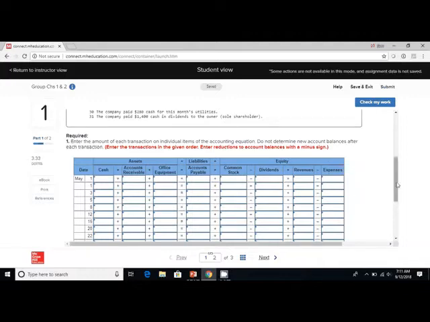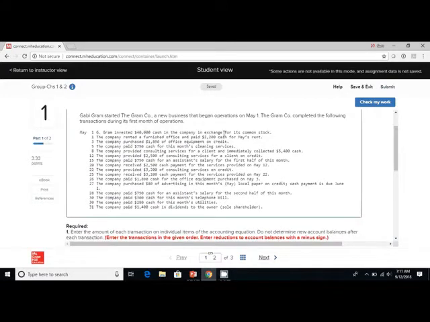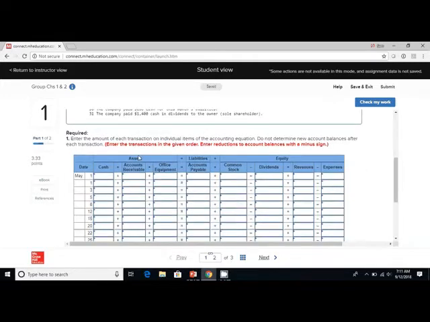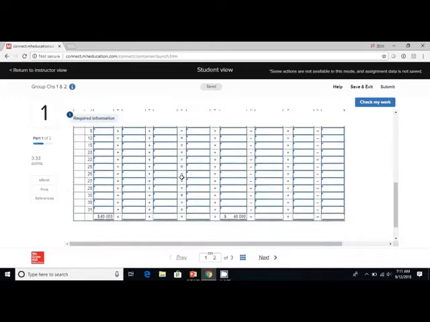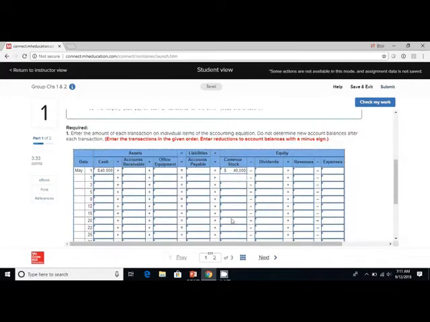That's why I just wanted to talk about it up front. Not really my favorite way for them to have posed this problem, but let's see if we can work through it. So the very first transaction on May 1st says that Graham invested $40,000 cash in the company in exchange for common stock. Okay, what did we, the company, get? Well, it sounds like we got $40,000 cash, so that's a positive number, no question. And then we exchanged it for common stock, $40,000. And you'll see that's also a positive number. I've got a positive on each side of the equal sign. If I look at my total, I'm at 40,000 equals 40,000.